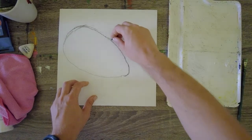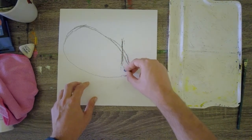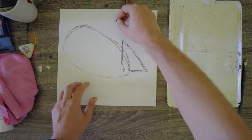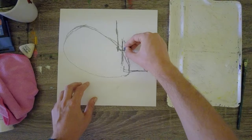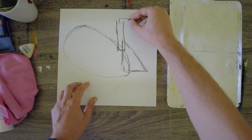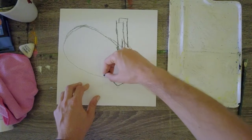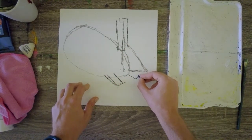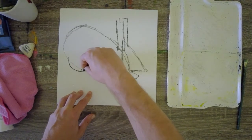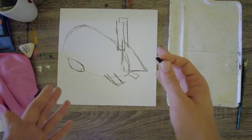And then I'm going to do a right angle triangle here. I'm going to do square blocks here. No, rectangular blocks actually, not square, just to give a sense of the ears. I'm going to do a rectangle here for where the front paw will be, and this other one here. And we're going to do an oval here for the back leg. So that's roughly the basis that we're going to use to refine to get this rabbit.